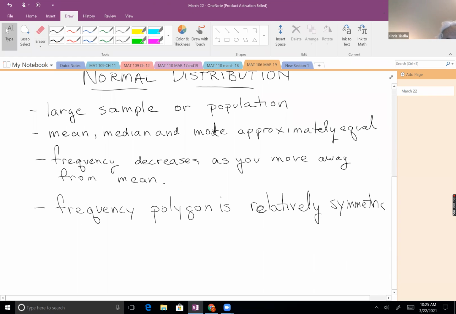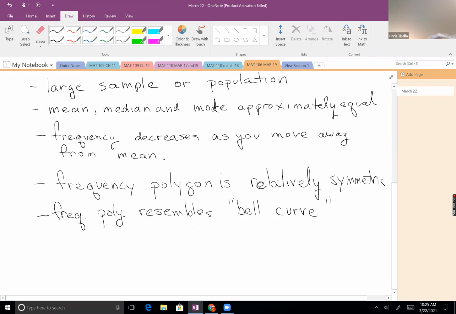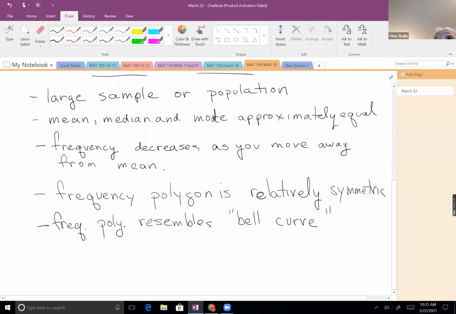And the frequency polygon resembles what's called, has anybody ever heard of the bell curve? I have, but I forget what it means. I'm thinking that it's something that I probably had heard of long before I knew what it was all about. Are you folks all right if I scroll these words up and try to draw a picture to explain that?